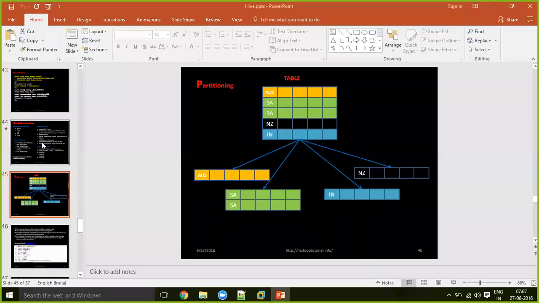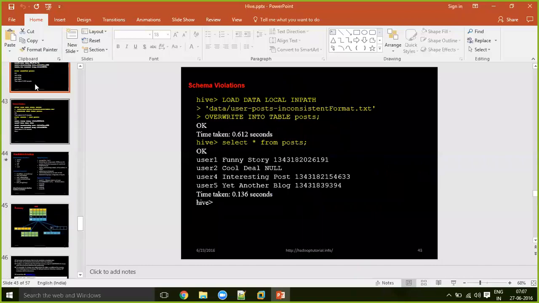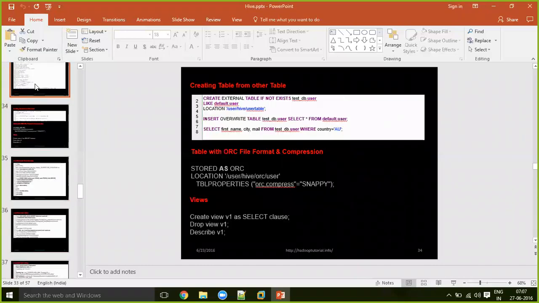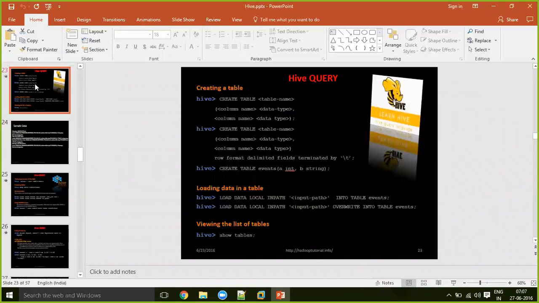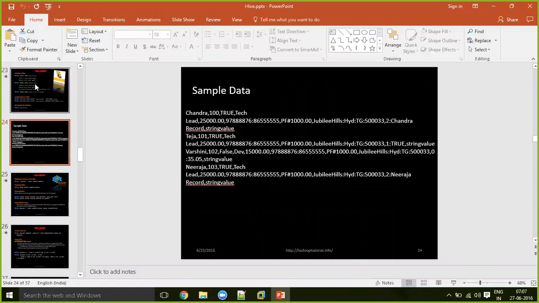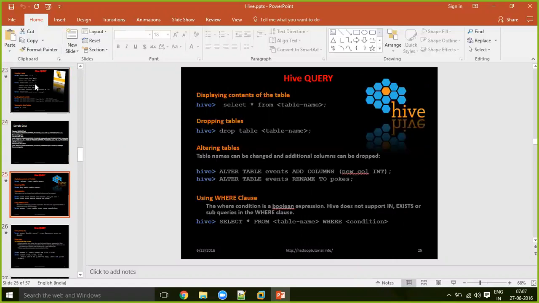So in Hive, so far, we discussed basic data types and database commands and table commands and create table statements and load data in paths and select queries.